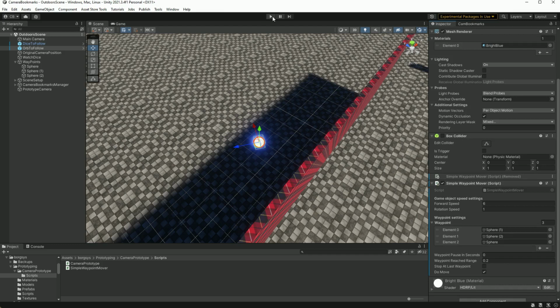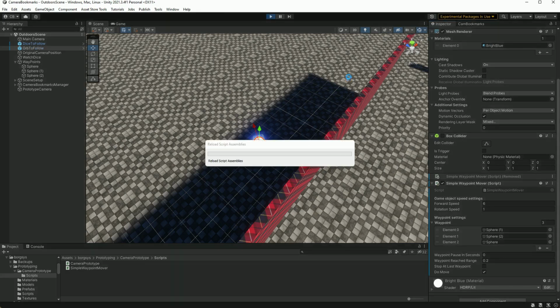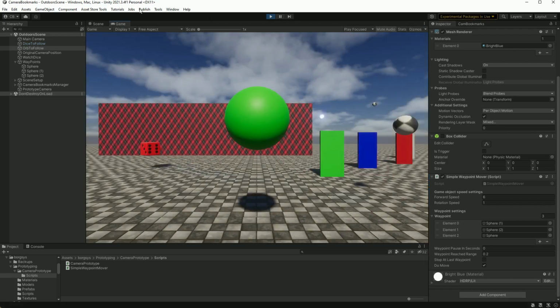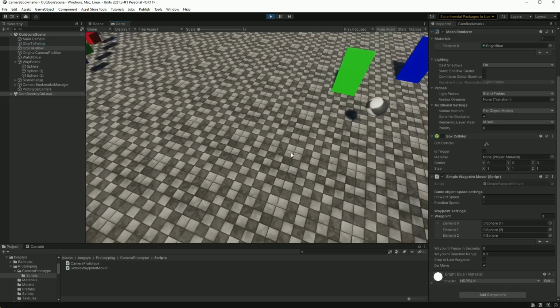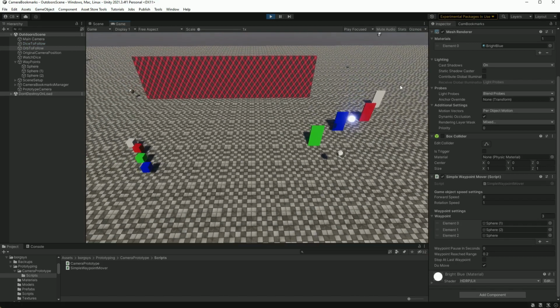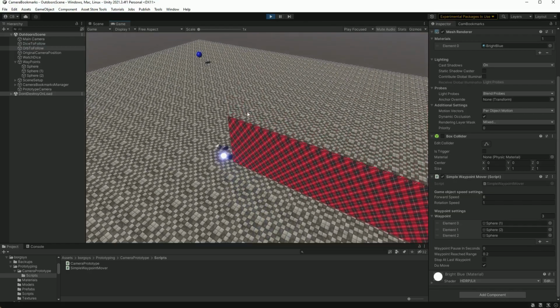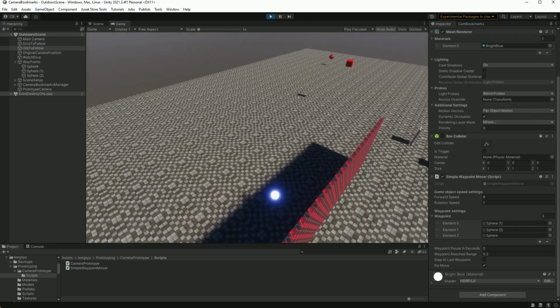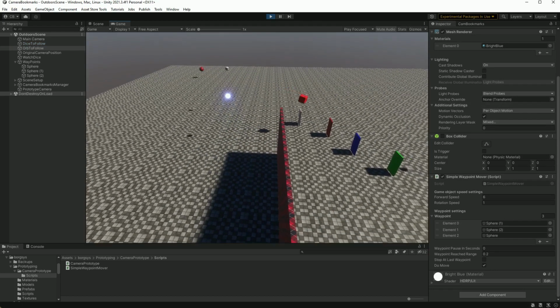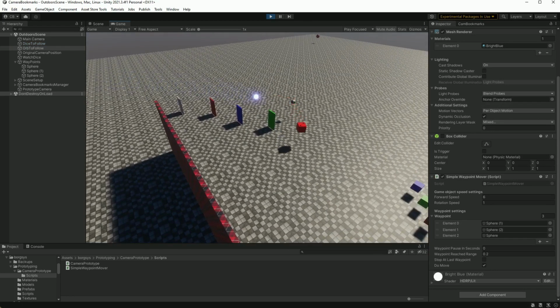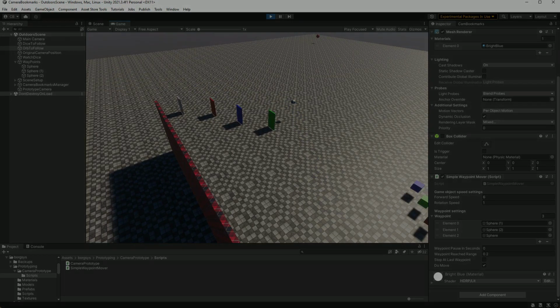Let's press play. B and C, I want to use the prototype camera, and we can see this orb moving, and we can add bookmarks and follow feature to it if we want. So the dice uses the same script as this orb. And that's it. Thank you for watching, and have fun prototyping.